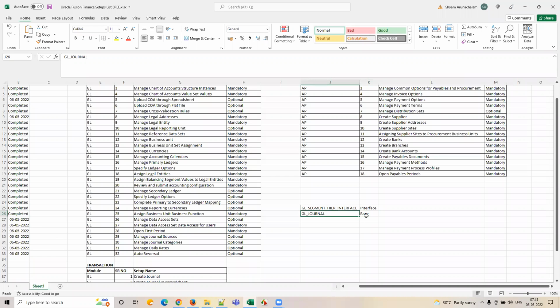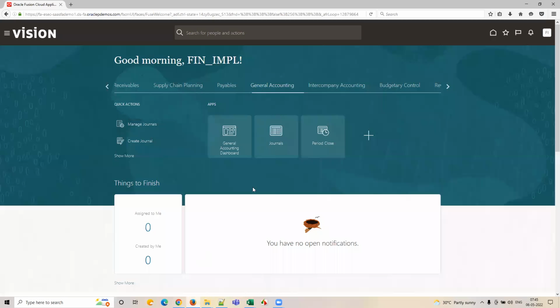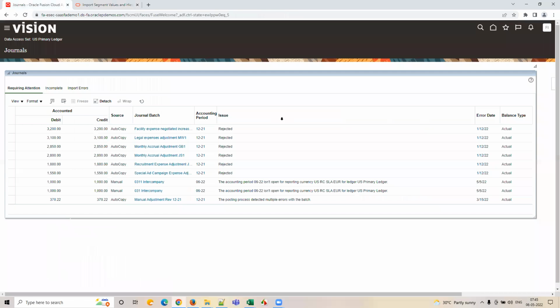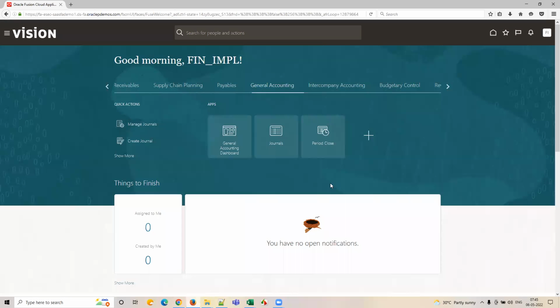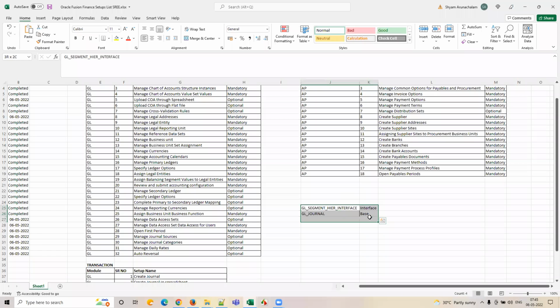Once it goes into the base table, it means it is loaded to Oracle. You can find your chart of account values in the system. You understood this concept, right? This is the base concept. For every upload, you have to understand this clearly. Any doubts on this?